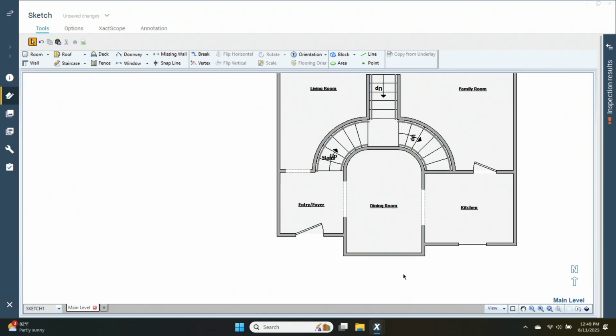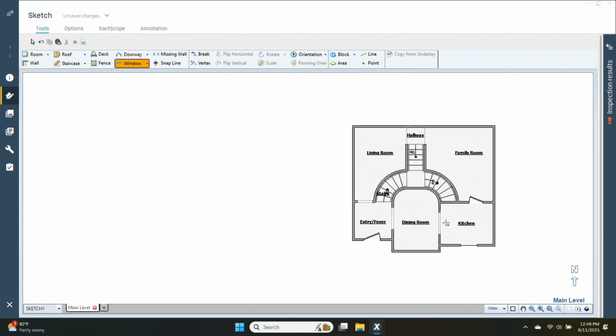And then we have 3 standard windows. So just grab our window tool, hold down the control key, and do 1, 2, 3. Missing wall, missing wall, missing wall, door, door, window, window, window, window. That's it.